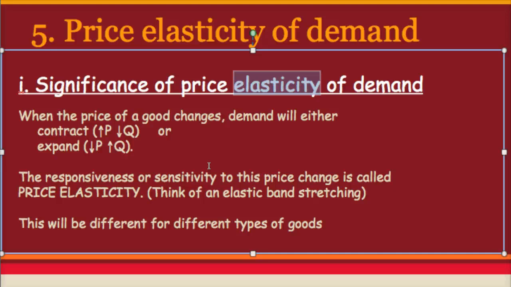So if you think about an elastic band, how much can you make it stretch? So if you can make it stretch a lot, that's very elastic. That means that consumers are going to be very sensitive to a price change. If you can't make it stretch, that means it's inelastic, that it doesn't matter if there's been a price change, same quantity is still in demand. And this is going to be different for different types of goods, and we'll talk more about that shortly.